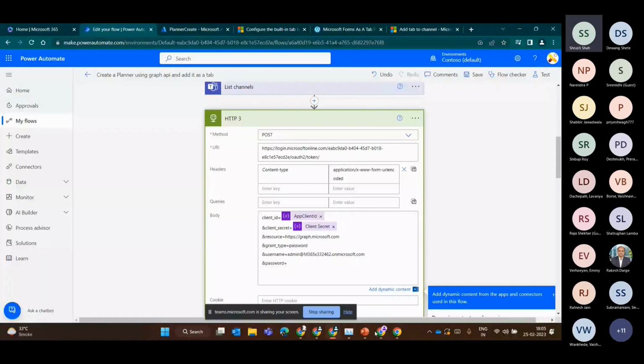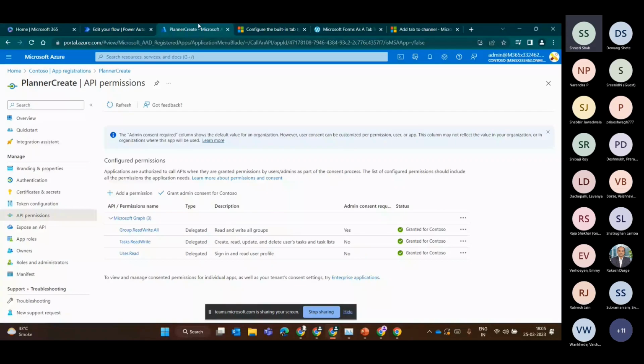So before I come to the flow and we talk about it in more detail, as I mentioned the flow steps, we'll go exactly in the similar manner. So if you can see here that I have created an app, okay? Why I've created an app? Because I want authentication details like client ID, client secret, and URL resource is definitely graph.microsoft.com. That is not needed from app registration. But apart from these, let's say I'm consuming an API which is going to create a planner for me. But to consume that API, I have that client ID, client secret, using which it will consume, right? That using that data, it will create a planner.